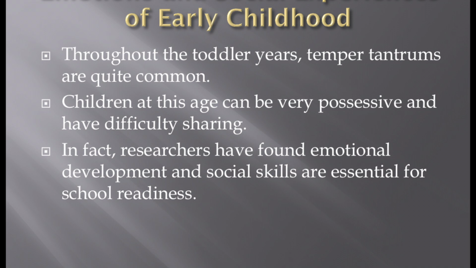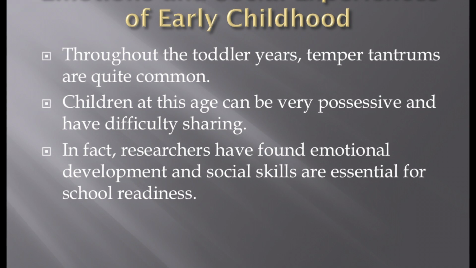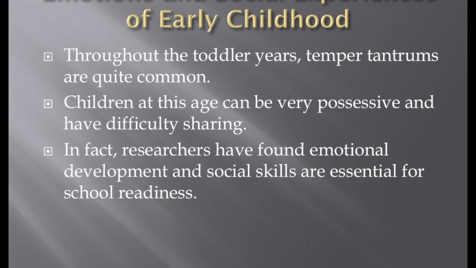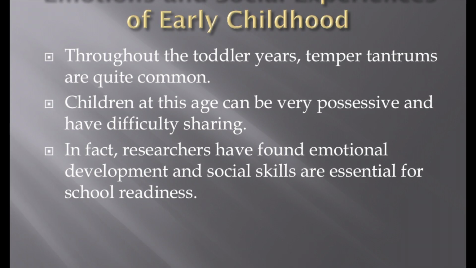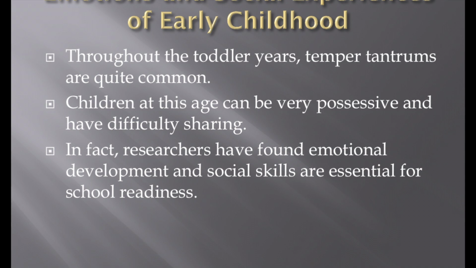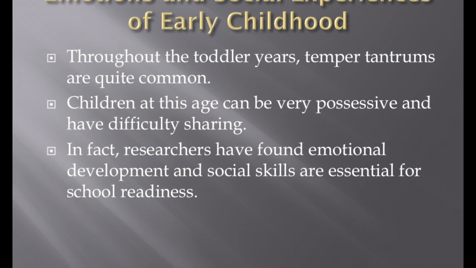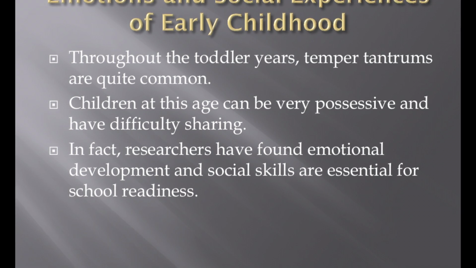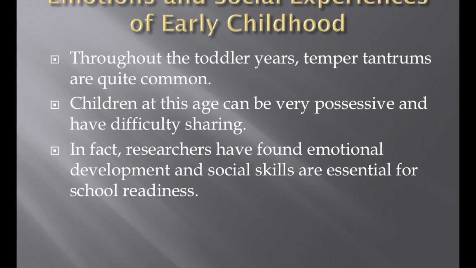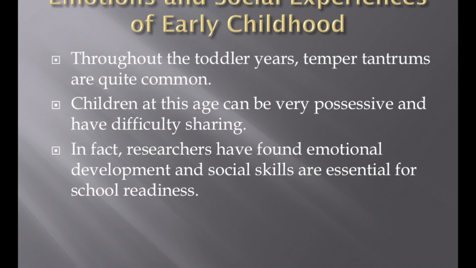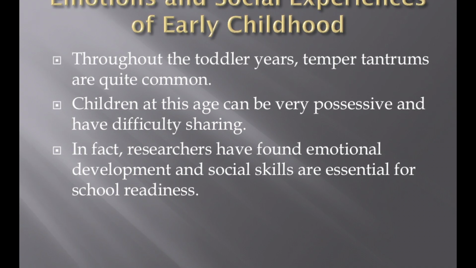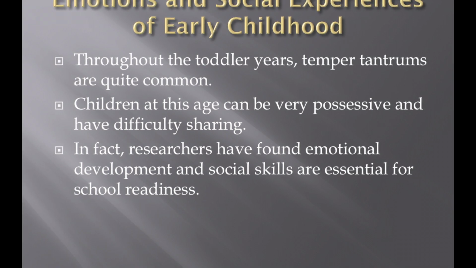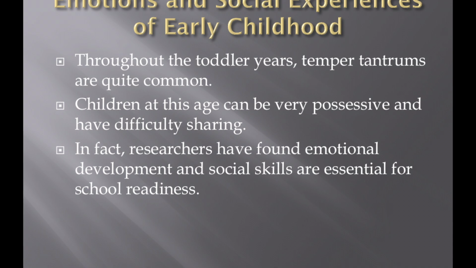Throughout the toddler years, temper tantrums are quite common. There is a good reason why people often refer to this stage as the terrible twos. Toddlers tend to have rapid mood swings while their emotions can be very intense. These feelings also tend to be quite short-lived. You might be stunned at how your child can go from screaming hysterically about a toy he wants at one moment to sitting in front of the television quietly watching his favorite show just a moment later.